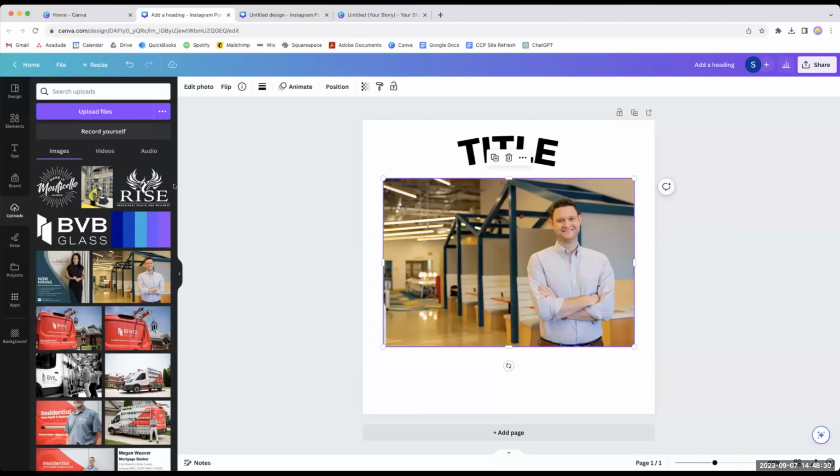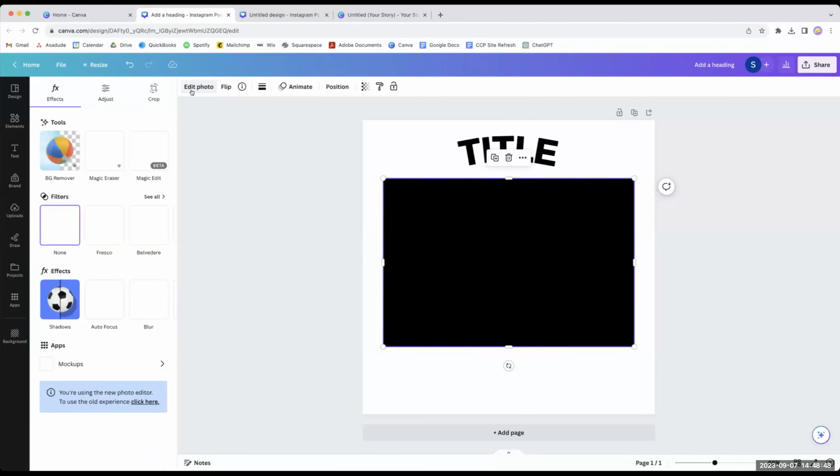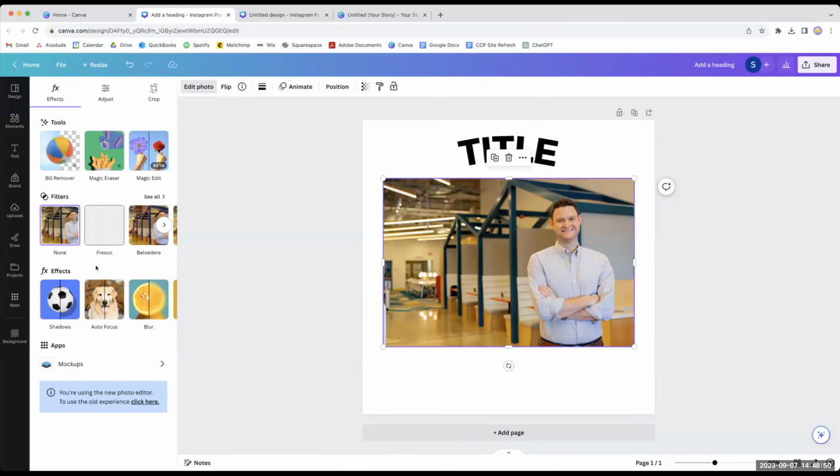By far and away, the one that I have used the most is the background remover. Of course, it is a pro feature, but I'm going to show it off anyway. So select the photo that you want. We've got the purple highlight, and then up here, edit photo. And this is, I kind of mentioned before, if you can't change the color of something, this is what it'll look like in your top left bar. So if you hit edit photo, you've got a couple different functions you can use. I'll save the background remover for last, actually, so I don't get rid of the background.